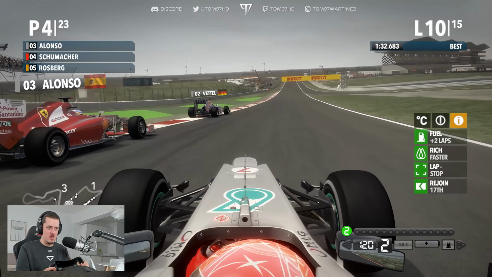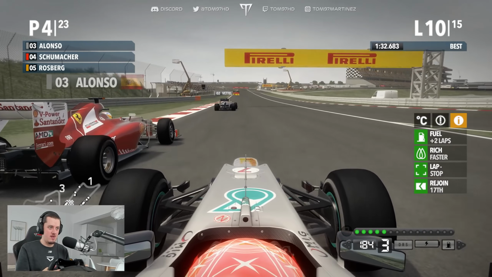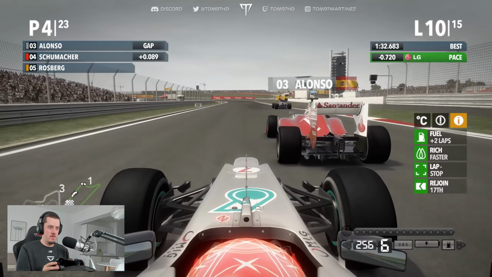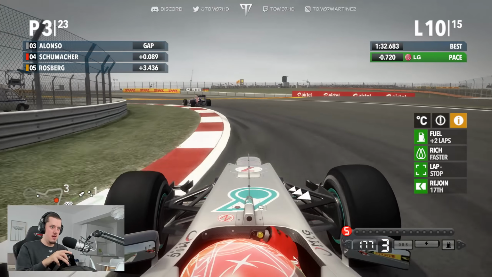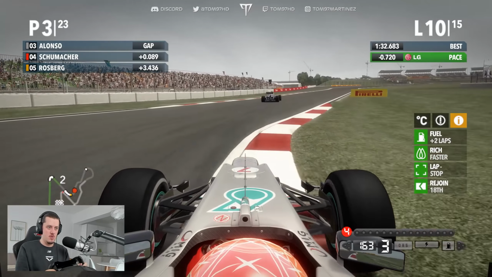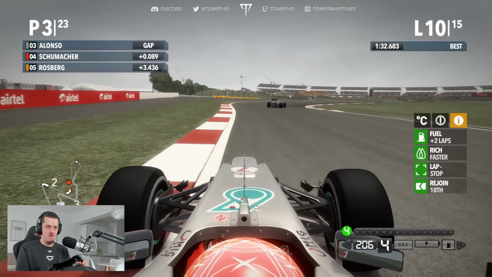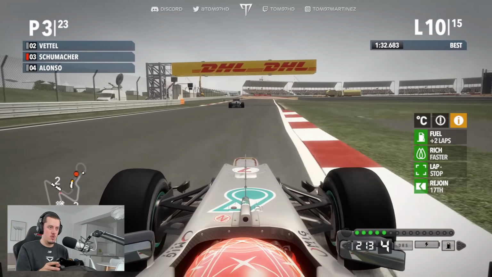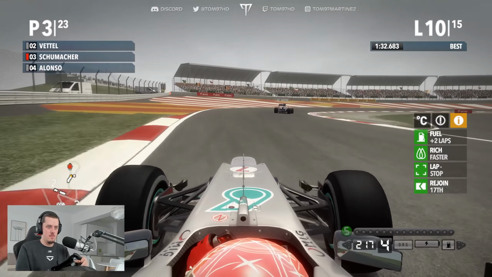The AI definitely needs some work. They keep on driving to the back of other cars. Putting Fernando under pressure here as we look for the move. Up the inside, little shake and bake switcherino. And we get past Alonso easily. And now Sebastian Vettel up next. Let's try and get him into the final two corners here. Let's set this one up.